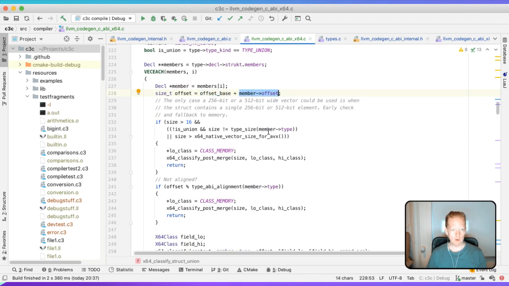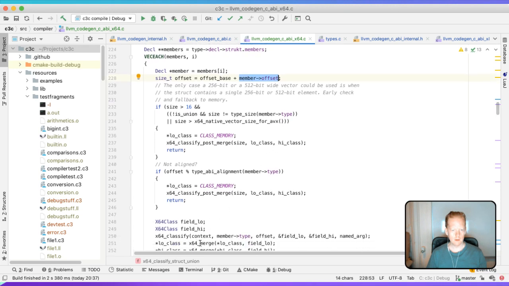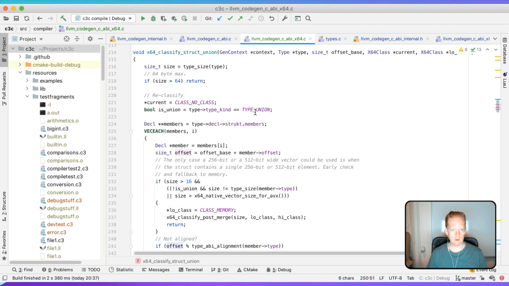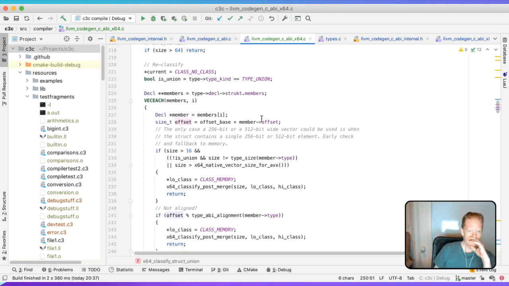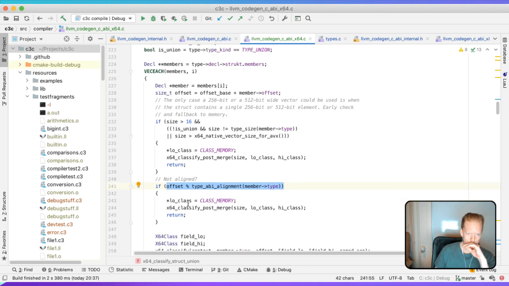Now, the member offset is... I don't know if this is right or not. So, okay, it's not aligned. The new offset afterwards is not aligned. Then we go into memory.